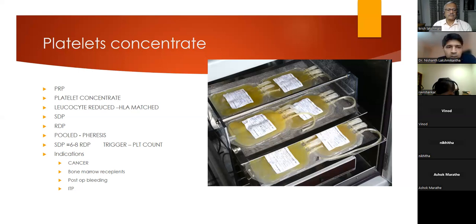Okay. And the second half of the question, what Dr. Lakshman sir is asking is, what is the shelf life after you have given it? They say that you're supposed to repeat the counts within 1 to 2 hours of transfusing the platelets. The point behind asking this question is, whenever you're planning transfusion for a surgery, don't do it on the morning or the previous night, like a blood transfusion. We have already discussed, you're not supposed to do that. So you transfuse just before surgery, before shifting the patient, or you can even do it on table, like how you transfuse an FFP.